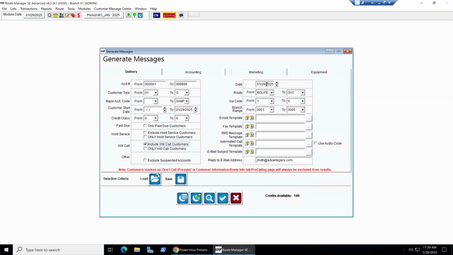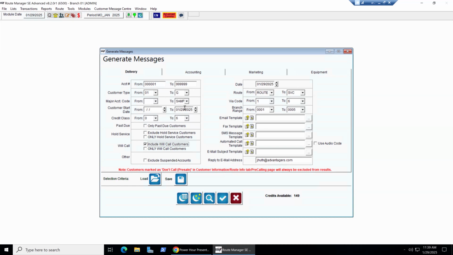Next, there's going to be a date. Now, if this is going to be your criteria for an automated process, you don't have to worry about it. You can leave it alone. However, let's say you set up an automated workflow. For some reason, the server shut down. It didn't get to send them out. So now you have to send it out manually.